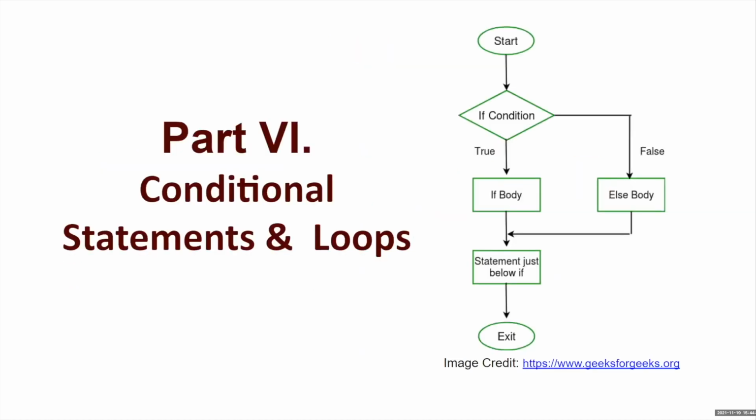Now, this is part 6. I think we're almost there. When you start writing programs, you need to think about some structures. This is a structured programming flowchart. You start with your program. You have some conditional statement. If a certain condition is satisfied, you do something. Otherwise, you do something else. And after it's done, you just end and exit. That's the basic workflow. Of course, you have loops inside.